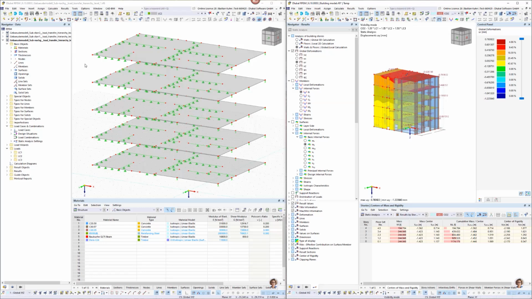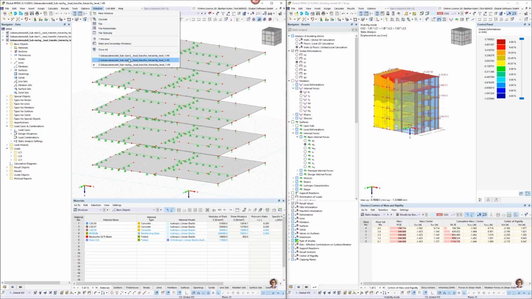So I have here modeled three types of submodels that show how the software is separating the force into it. So this one is the first definition that I did in here.